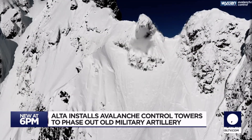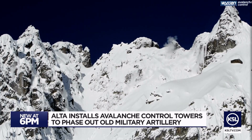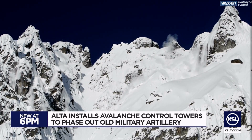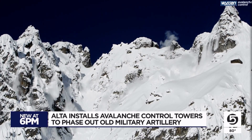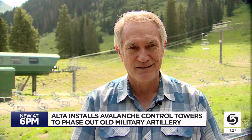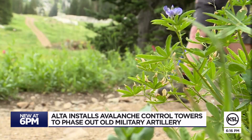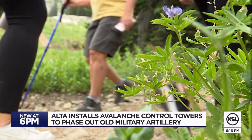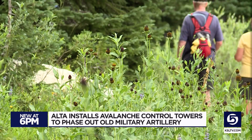UDOT is also using these towers now, and so are other Utah resorts like Snowbird. It's the future of where we see avalanche control work going. They allow an avalanche to be triggered remotely, with less exposure to personnel, and we're not actually using military weapons or firing projectiles. For hikers, pets, and skiers, the upgrades will soon mean less risk of running into danger.